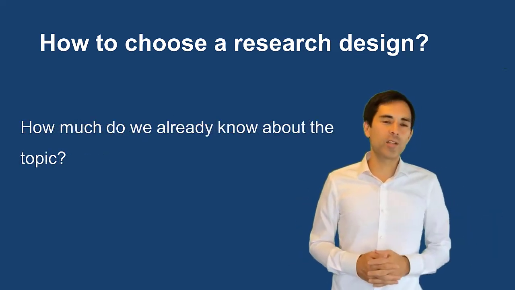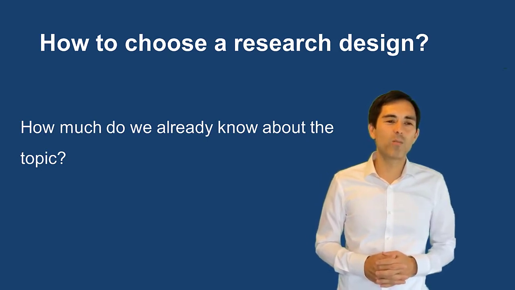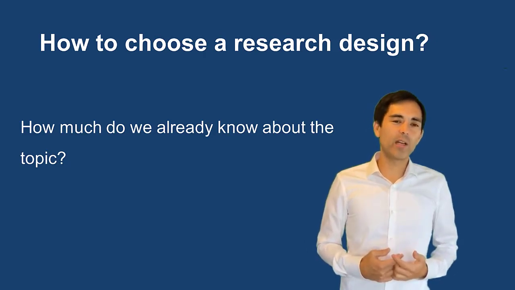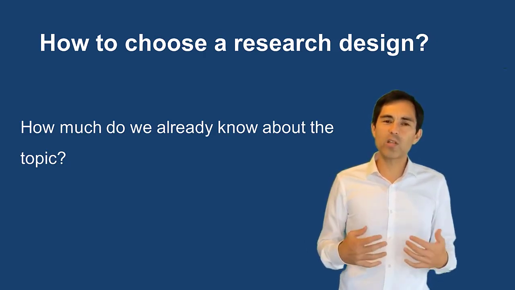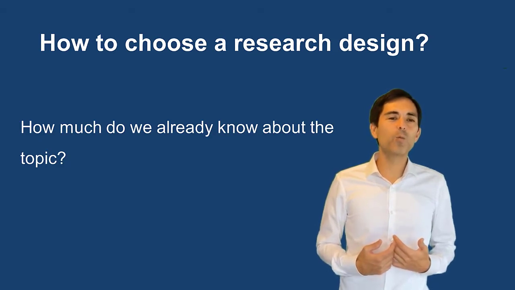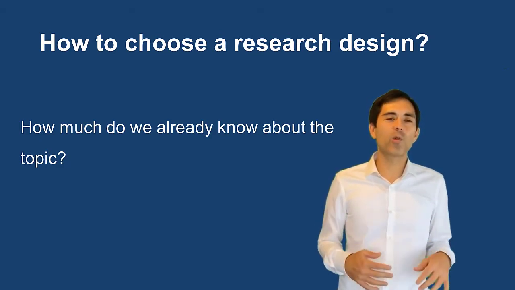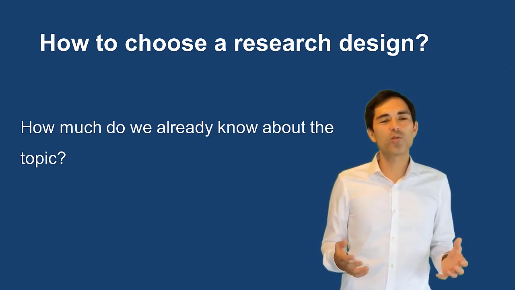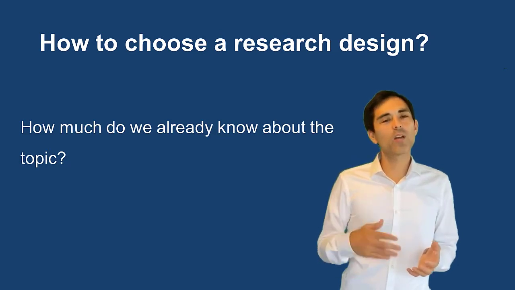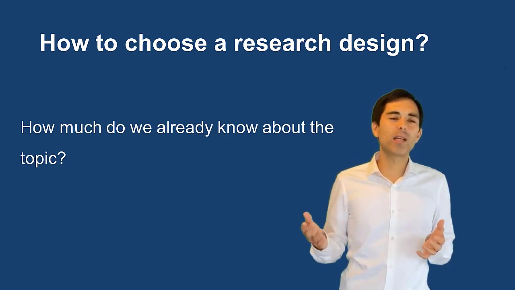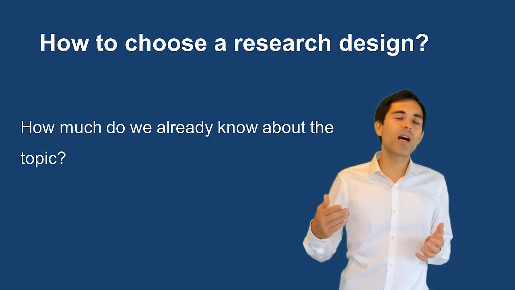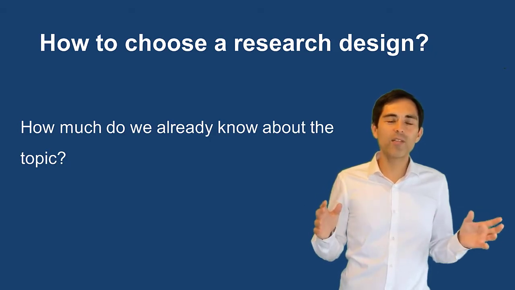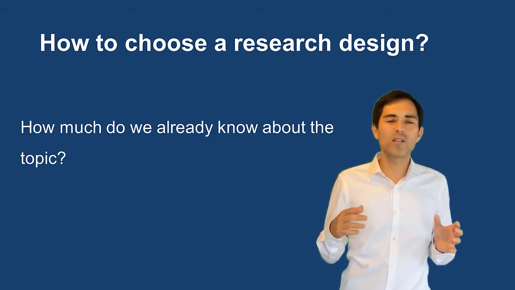The second consideration of what research design to employ would be the field of knowledge that exists already on this very topic. Maybe that's more of a scholarly perspective. But we would probably begin our research with a thorough literature review. Then we would understand how much research already exists on the topic. What kind of methods have been employed? And based on that, we identify gaps, and then we would start our research question. If it's a topic that has been covered a lot, then maybe exploratory types of research designs are not so meaningful.